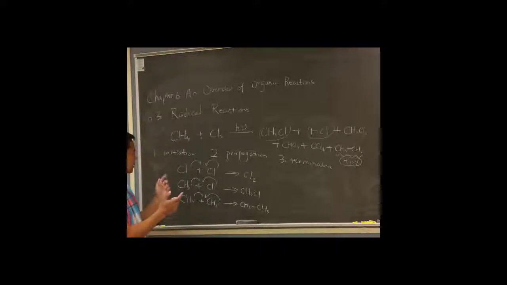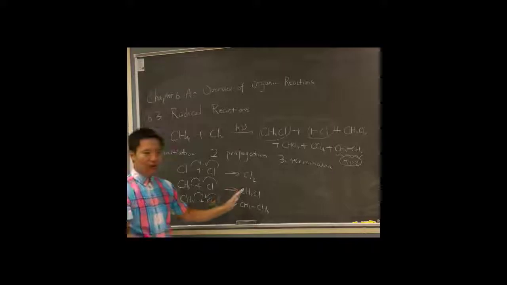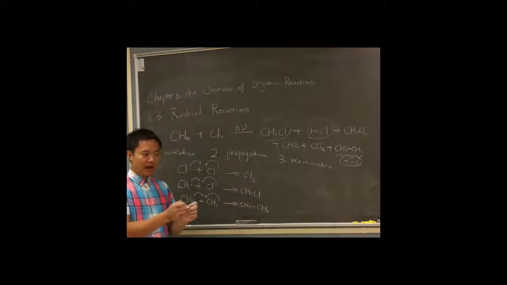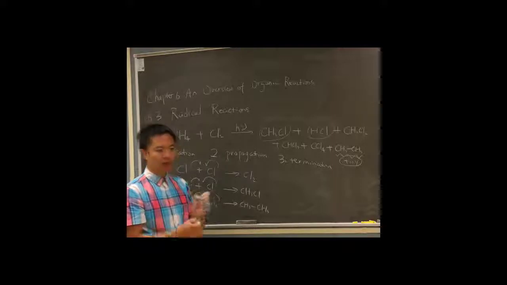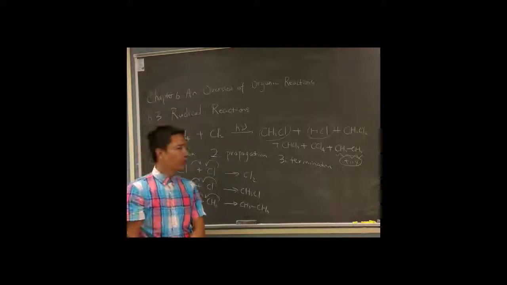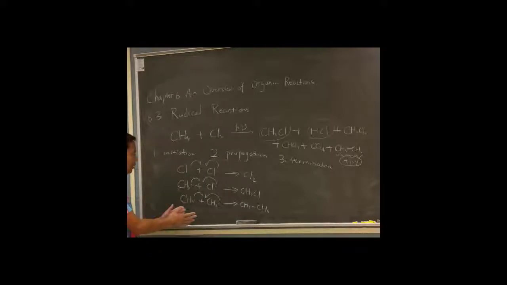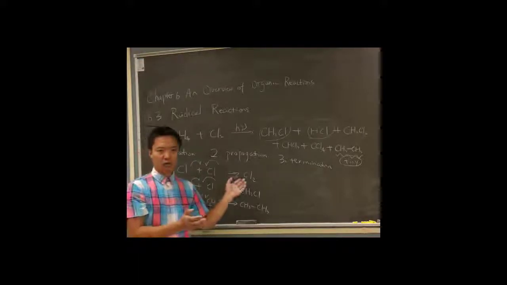Okay, so that's pretty much what we're going to talk about regarding the details of this radical reaction. Just remember some of the features. Initiation: we form radicals from neutral species. Propagation: one radical is going to react with something else, we are going to get different products, and we will get a second, different type of radical. Whereas at the termination stage, different radicals, sometimes the same type of radicals, many other times different types, just combine and make neutral species, getting rid of all the radicals. When there are definitely no radicals left at all, the reaction stops. That would be the termination.